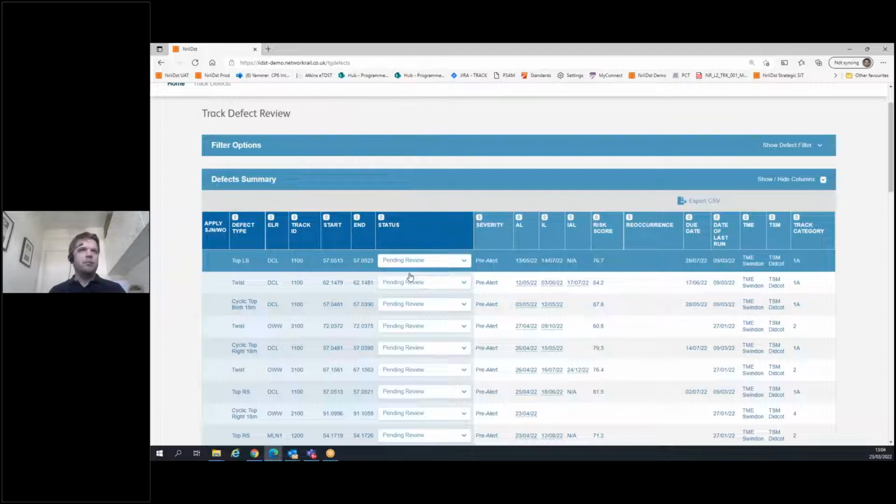Potentially it's the first time it's been recorded, or the first time we've come to look at it. But we could also have a status that tells us we've got work planned against it. So we should be okay. We should already have plans in place to remediate the fault. So the status is helping us to manage it, and I'll talk a bit more about that later.